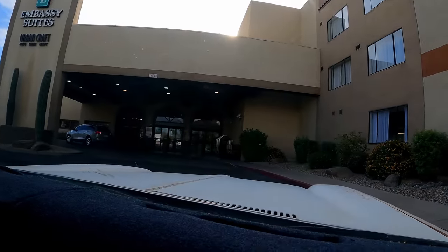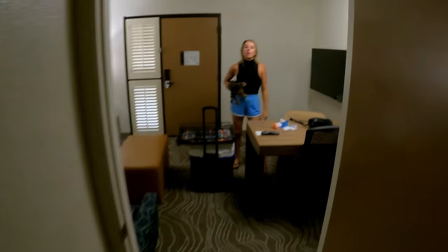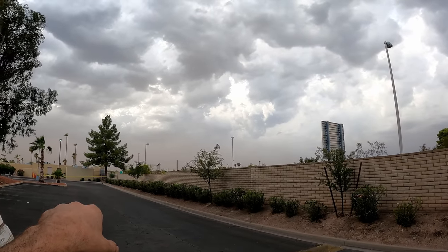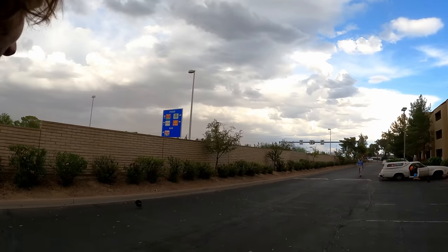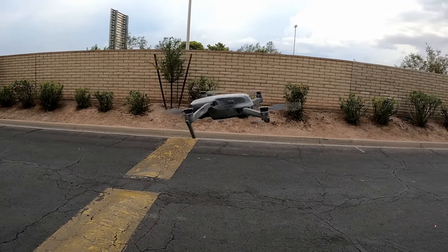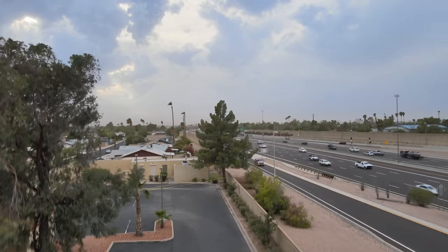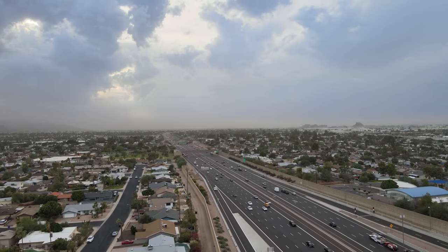Checking into the Embassy Suites - rolling up in style. A little bit nicer than the Motel 6. Smells amazing. There's carpet which is not great for pets, but yeah - king bed. We just got an alert that there's a dust storm ahead on our way. And look at these skies - looking a little dusty over there. I think there's definitely a dust storm coming, guys. Oh, there goes my hat again - it's halfway across the parking lot. It's actually quite amazing this drone can handle itself in these gusts. I'm just balancing it out. There's a little bit of dust out there.